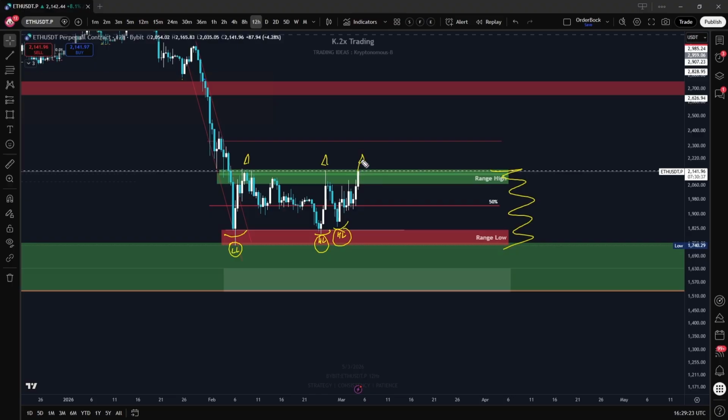And if we were to break above the range here, where would we go? We would go to this cluster right over here. See this? We would have to break that cluster. This would be our next resistance area. So if this is not the short area right here, this is probably the short area right there.